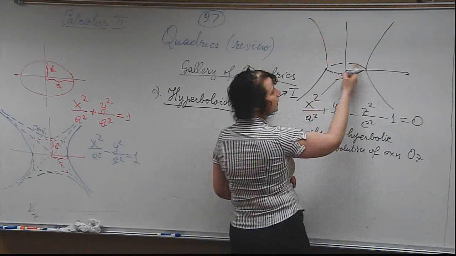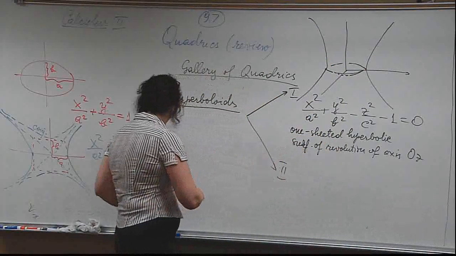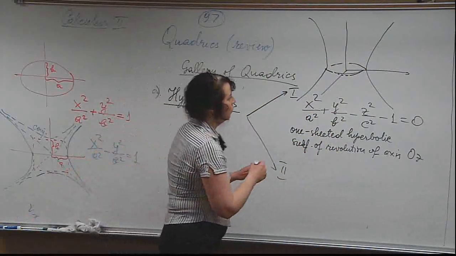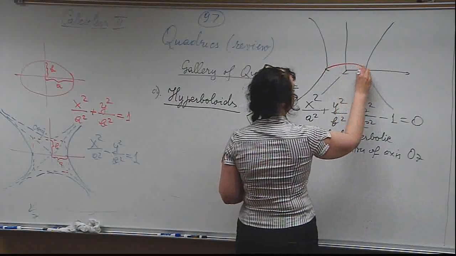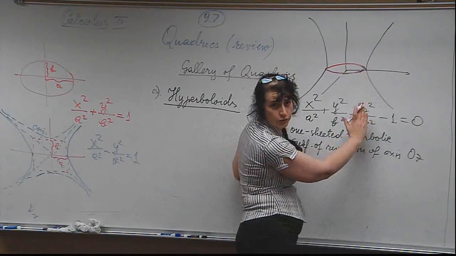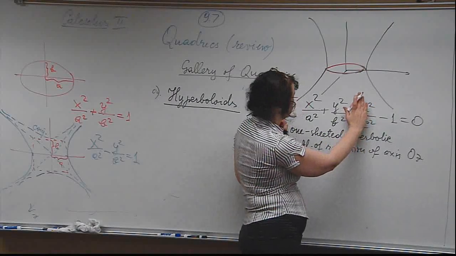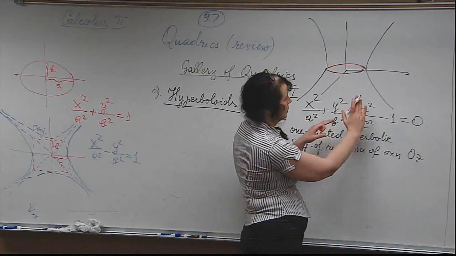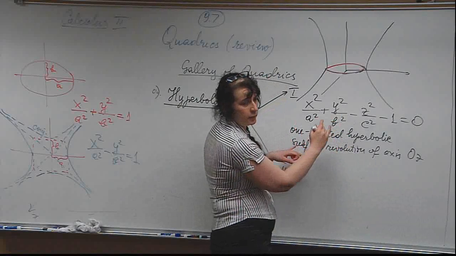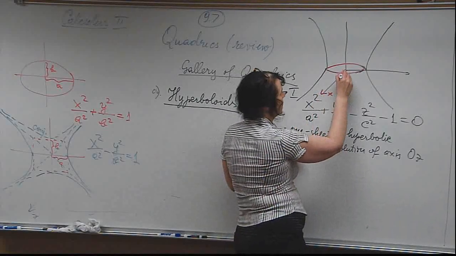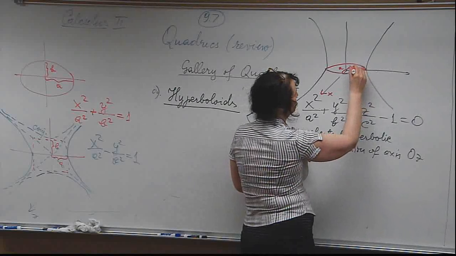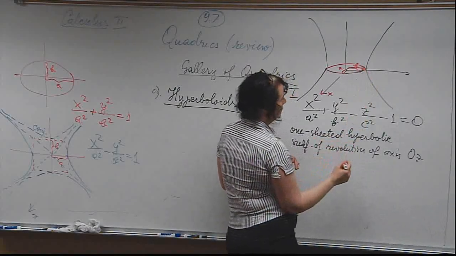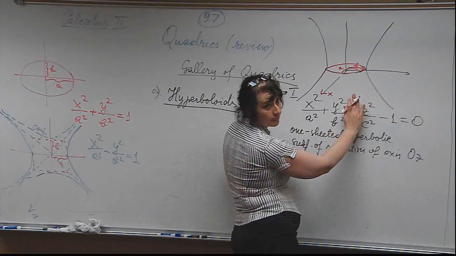So in order to get the first cross section, the red one, what do you guys do? It's an ellipse because you set z equal to 0, just as you said now. So I get the ellipse of semi-axes a and b. This is the x-axis, this is a, this is b. Well, it looks horrible, okay, b. And that's the ellipse you get.